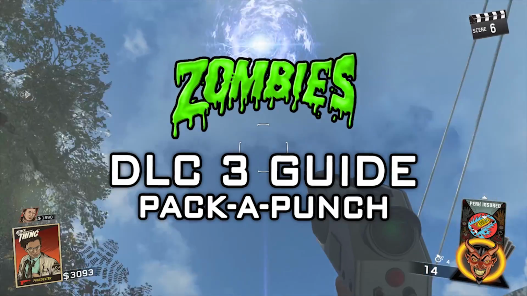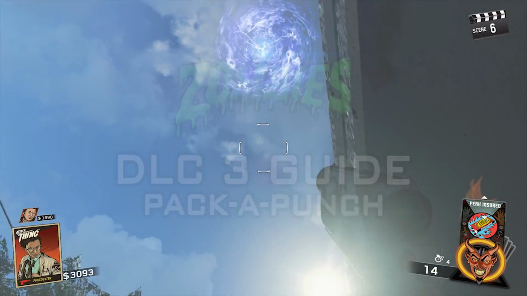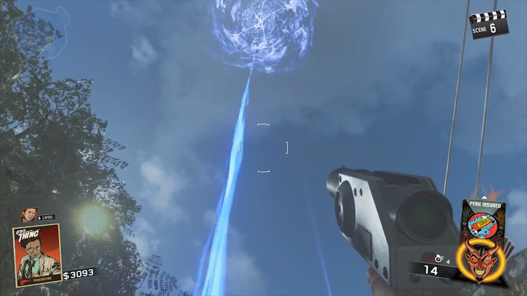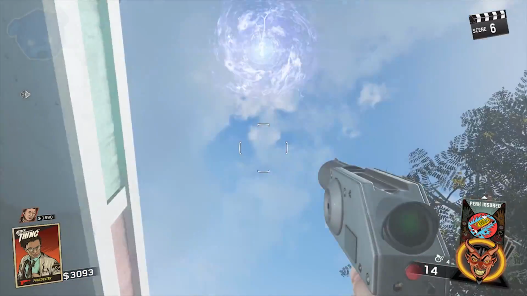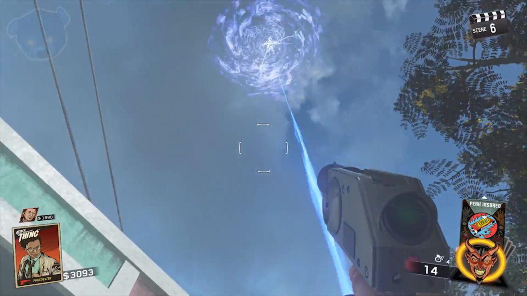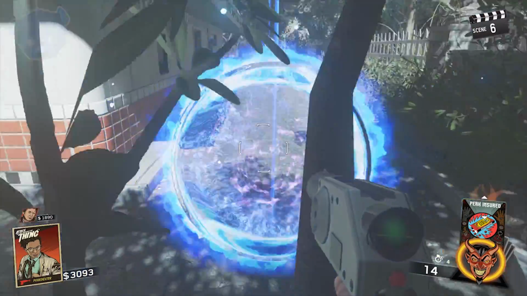Today this is a Pack-a-Punch tutorial. We're going to be learning how to turn on Pack-a-Punch in the map Attack of the Radioactive Thing. Maybe some of you guys are wondering, how do you get that cloud in the sky shooting down the orb where you can just run up to it and actually get into Pack-a-Punch?